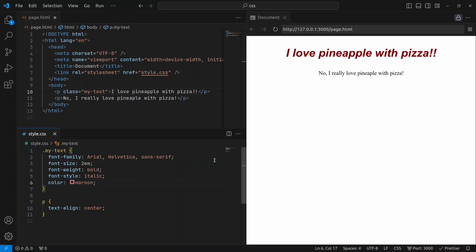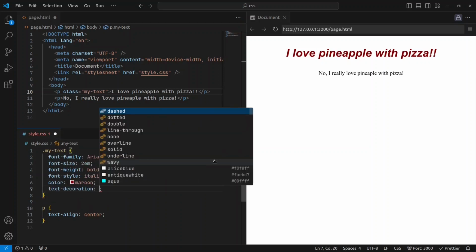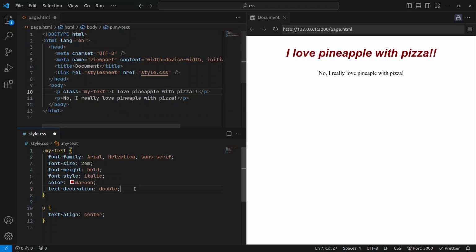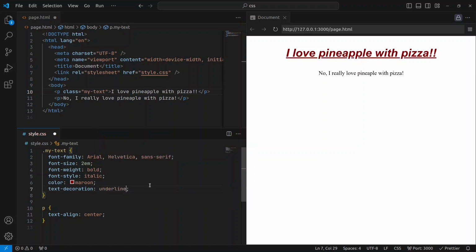Next thing would be the text decoration. This is basically if you want some underline, or let's see, what is this double thing? I don't think it's taking any effect. Or underline. There we go. We have some underline here. That's basically the different types of decoration you can have for your text.